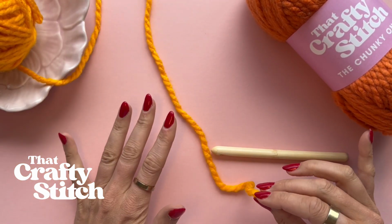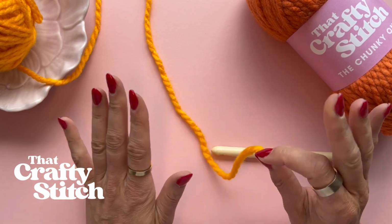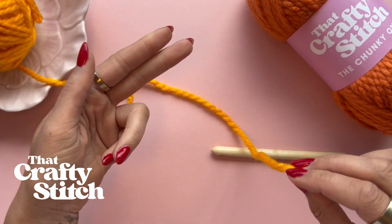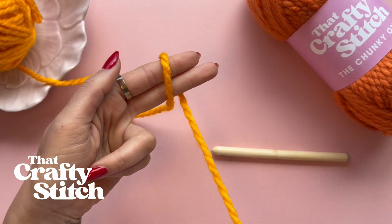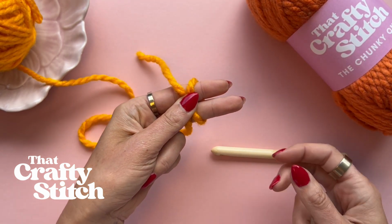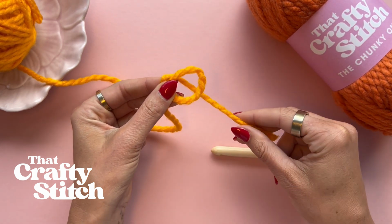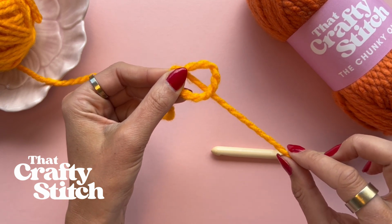To begin your chain stitch, you first of all need to create a slip knot. There are many different ways to do this, but I'm just going to show you one of the ways I use. So take your strand of yarn and, using your two fingers like this, wrap the yarn around once and place your thumb over the cross, then remove your fingers so you have a loop like this. Then taking the tail end, cross it behind the back so you should have a loop with a yarn across behind.